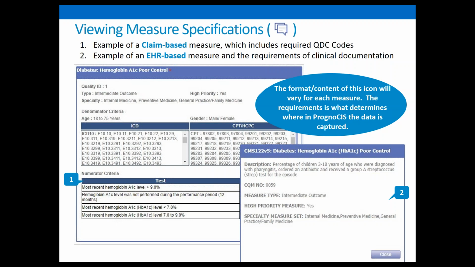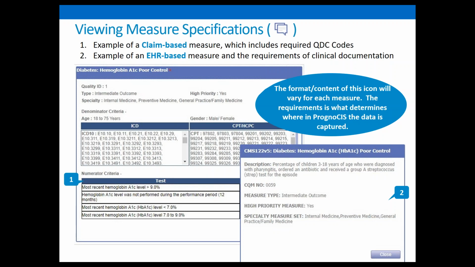So that's the example here on our left, the bigger background. Because when you open it up, it's going to give you the code requirements for your denominator, the gender, the age, the diagnosis, the CPT/HCPCS, because all of that is on your claim. And then the numerator criteria, which is actually partially hidden by my other pop-up here, that's where your quality data codes are. Those quality data codes go on the claim so that CMS knows that's a claim-based quality measure for you.